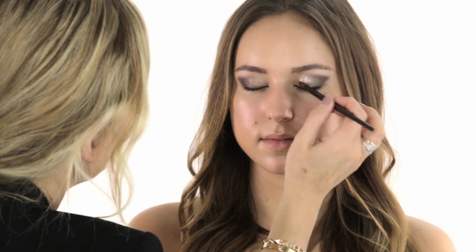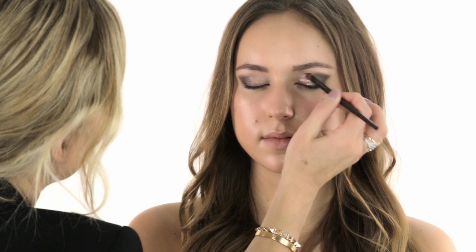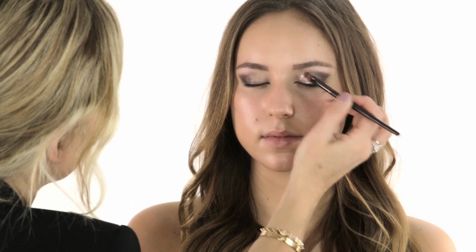And then I'm also going to take a brush, which is a synthetic Laura Mercier brush. It doesn't have a number. And I'm just going to move this product around a little bit with my brush. I think you have to do this fairly quickly before it dries. And the only other thing I did to this eye makeup is I put a little bit of black eyeliner very close to the lash line, which I'm going to do now.